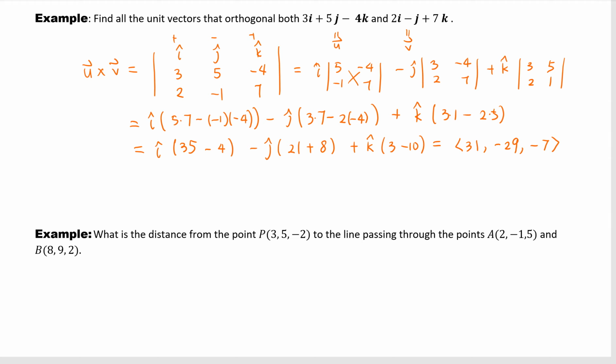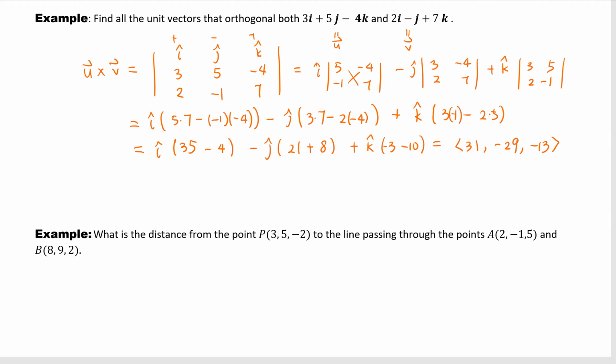Oh, you know what? I realized I have a mistake. Where is my mistake? This guy should be minus 1. See, this guy should be minus 1. Then it changes: this is minus 1, so it becomes minus 3. Minus 10 is minus 13. Yeah, sometimes a little minus can change our answers, so we gotta be very, very careful. Okay, so we all learn from our mistakes.